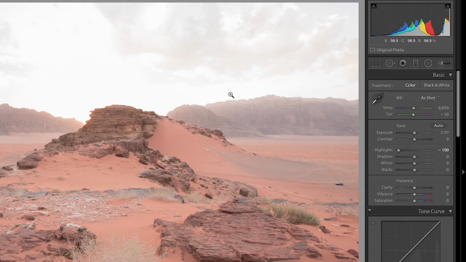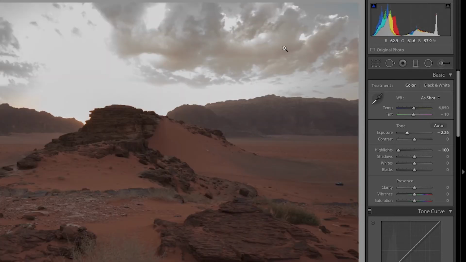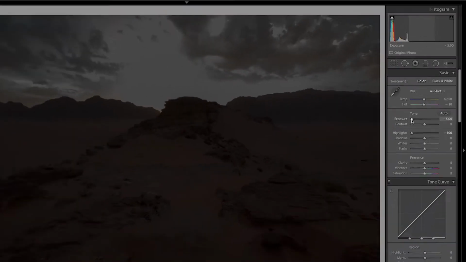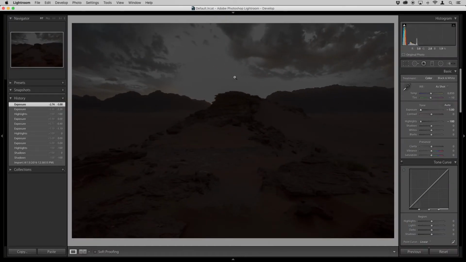But let's go ahead and try and reduce the exposure by a little over 2 stops. You can see the sky looks a whole lot better now. But here in the blown out part, we have no information. Those numbers are still exactly the same under the histogram, and this is basically just an off-white, but it's still just white. There's nothing there. So unfortunately for this image, there's nothing we can do even if we reduce the exposure all the way. No clouds. This is pretty much an image that we can't do anything with.